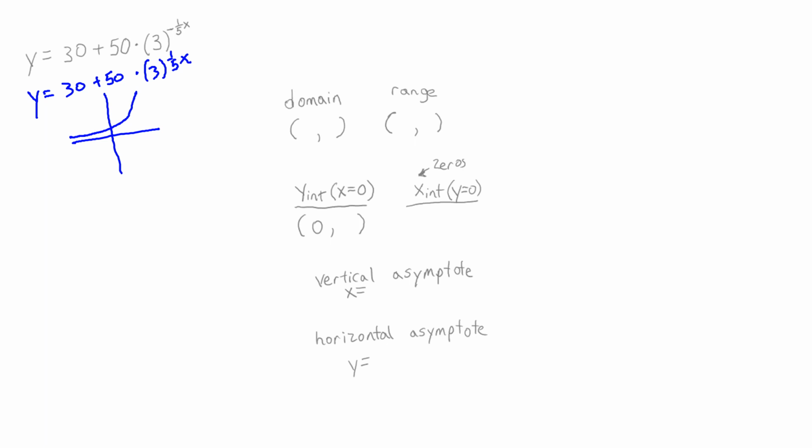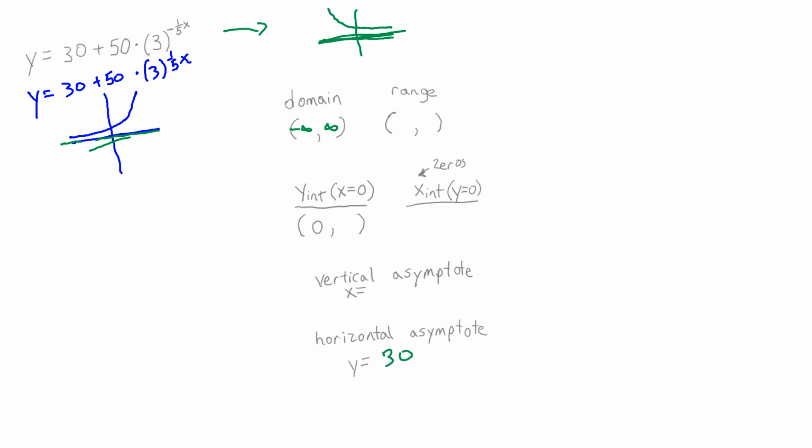When we change it to a negative x, that's going to cause it to decrease. So how does that affect our attributes? Well, it's still going always to the left and always to the right, so our domain would still be from negative infinity to positive infinity. Our horizontal asymptote didn't change because we still have the same barrier right below each function, so we would still have a horizontal asymptote of 30.